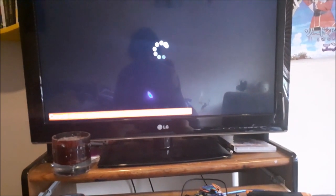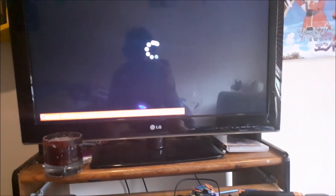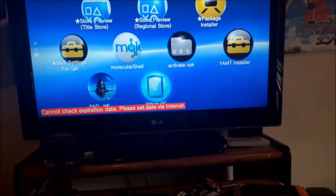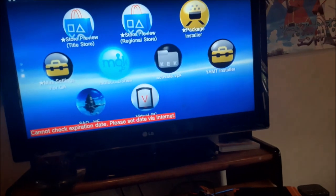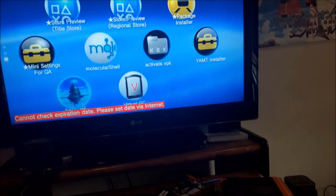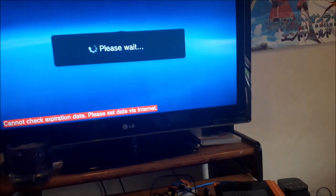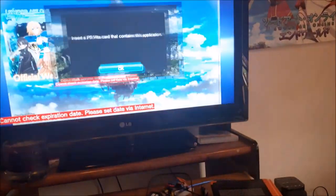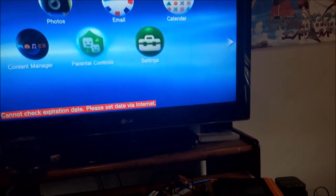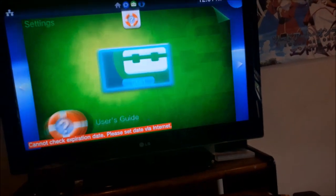Okay. See, check expiration date. Set date via internet. Alright, so we're on. Of course, I've got a memory card I already used. There's some other stuff on here, so you can see it's got a few things on here. I've got SCLHF, which was a cartridge I had recently, but I gave it to a friend. I should have it in virtual GC though. But okay, I guess let's take a look. Is this a test kit or a dev kit?